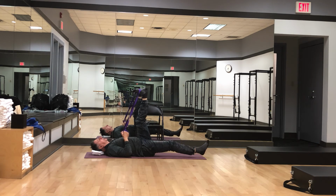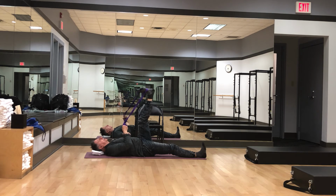Stretch out the right leg, see how that feels. Sometimes that's going to add a little more sensation. And you can always bend that right knee if it feels too much. Now we're going to do a transfer again. Both ends of the strap are going to go into the left hand this time. I'm going to wrap that left hand around the strap. My right hand can come out to the side. So you'll see a whole different side this time.